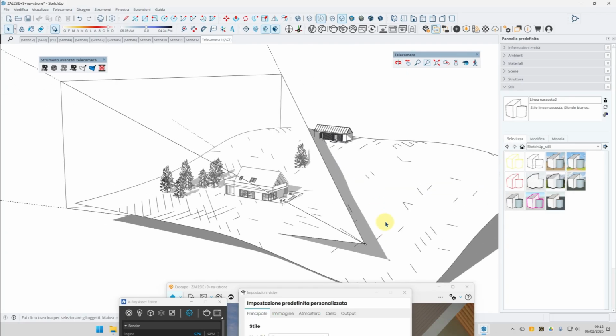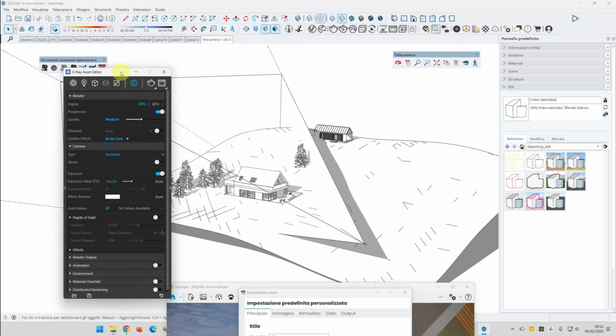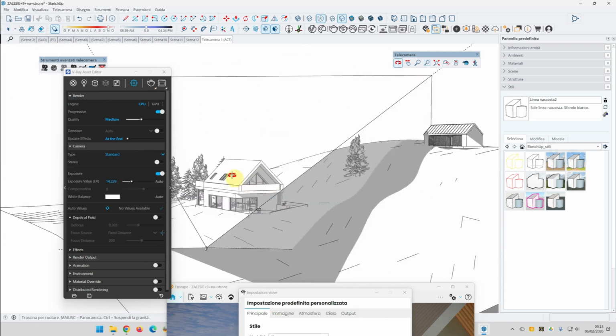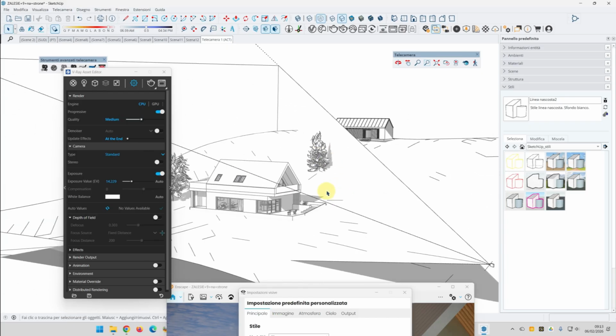So, how exactly does this specific topic of field of view relate back to various rendering engines? Well, for example, in V-Ray, you will notice there is nothing related to the field of view settings within its own menu. Simply put, the final image that gets rendered is exactly what you see on your screen in SketchUp. It is really that plain and simple.